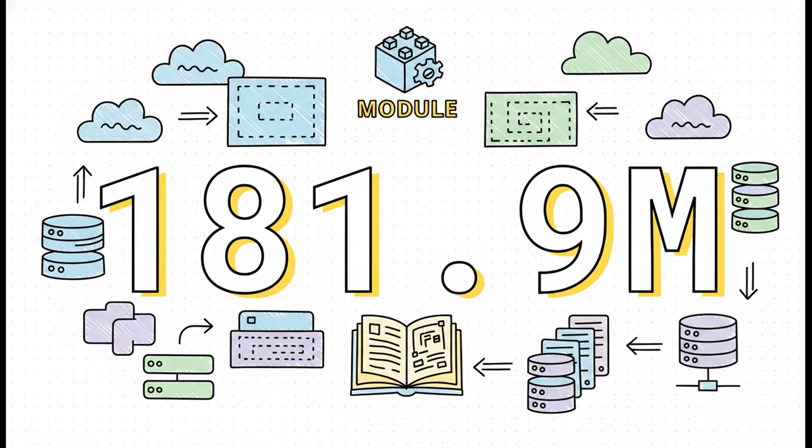Section 5. Real-world power, modules. To operate at an industrial scale, we use modules, which are basically prepackaged, reusable blocks of Terraform code. And just to prove their sheer dominance in the industry, over 181.9 million, that is the all-time download count for just one single module, the official Terraform AWS VPC module. A VPC is a virtual private cloud, the foundational network your servers actually live inside. Setting that up manually is notoriously tricky, but Terraform modules change the game entirely.